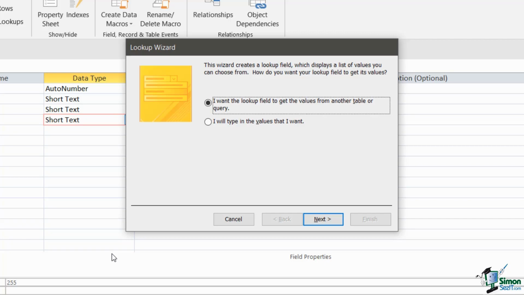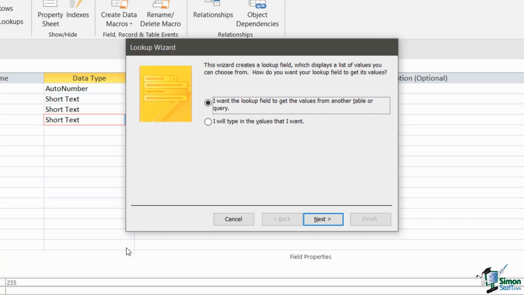In general, wizards guide you through a process. They can be really helpful if you're not entirely sure what it is that you want to do, because they can just help you. You just select different options and then the task is done for you. So I really like wizards. And the reason why I'm using the Lookup Wizard is because for activity level, what I essentially want people to be able to do is to pick an activity level from a list.